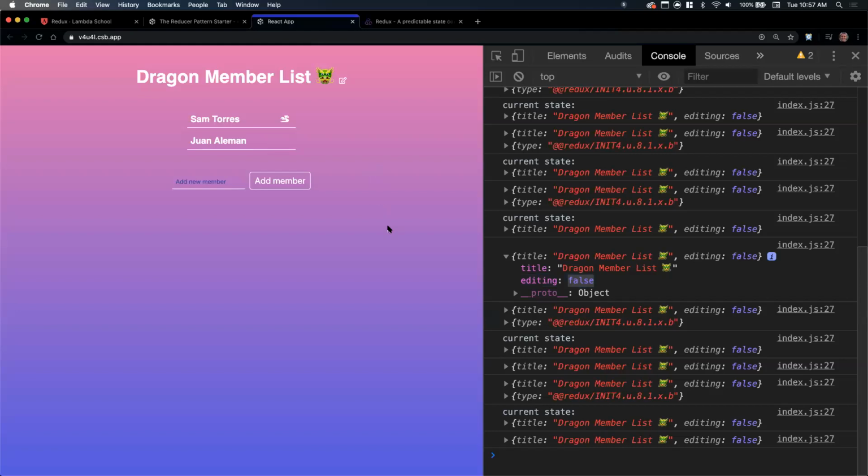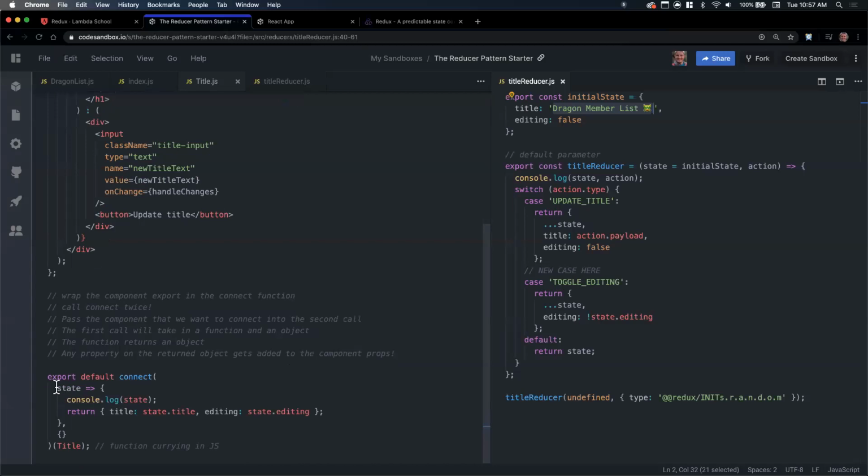It's so cool. Okay, think about this. This state object that's being passed into this function that we pass into connect is the state object from our Redux store. So we can take state.title and add it to the props for our component as props.title.